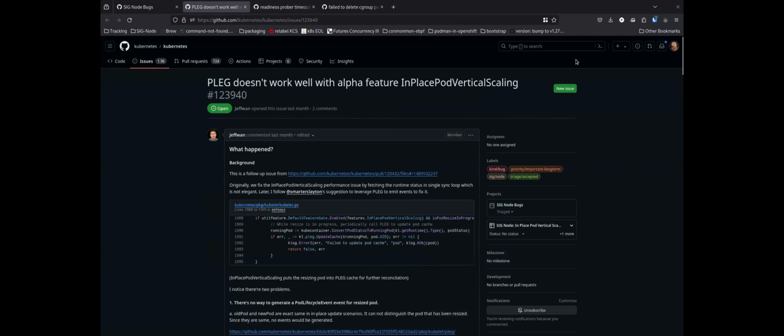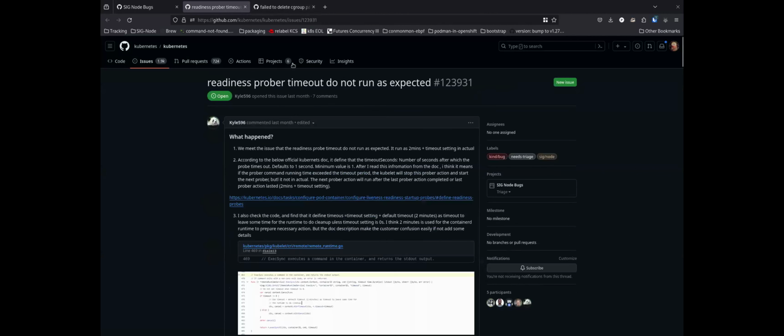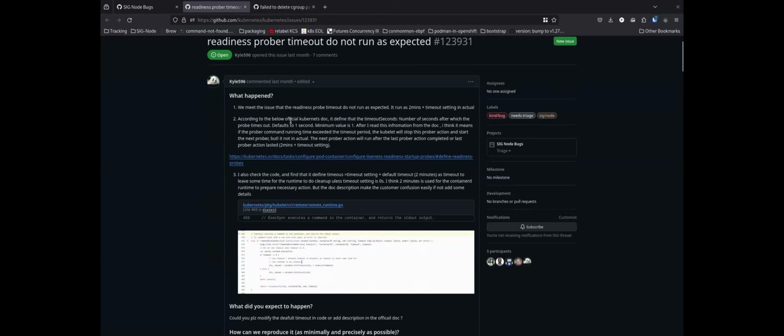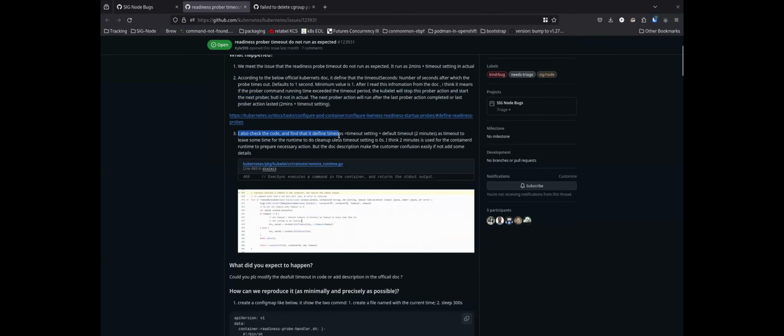Cool. All right. Readiness prober timeout does not run as expected. Default timeout.